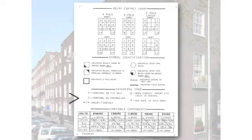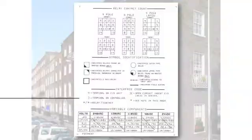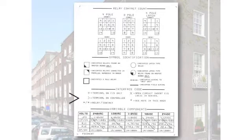Now, interface code. This is extremely important. Let me explain to you why. When we go to interface this system, as we go through these sheets, you're going to see, we're telling you, take this terminal of ours and connect it to a terminal or a contact in the controller. Well, these are the symbols we use to do that. Sometimes we're just going to interconnect terminals on our board. Again, we have a code or a symbol that we use to show that. If you see an X, it's a terminal on a fire service unit. Now this will become really clear once we get a little further on, so I'm not going to go too far into that.